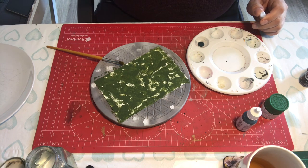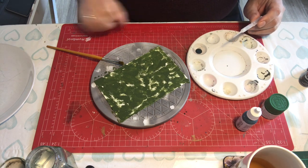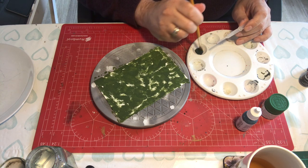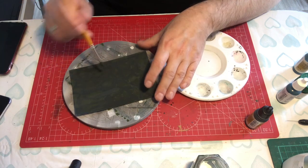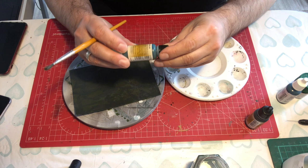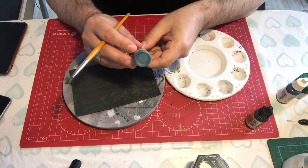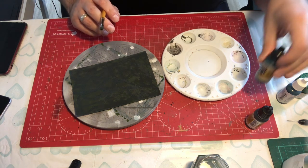So the next colour I'm using is a dark sea blue. In fact, it's the colour that I've been using on my Arizona. I'm just going to thin it down. Because of what we're doing, I'm just thinning it with water. I'm not using thinners. So we'll let that dry, and then we're going to go in with this PRU blue, which I think is a nice deep oceany blue, and we're going to do some streaking over the top.